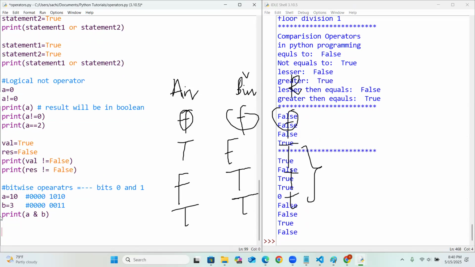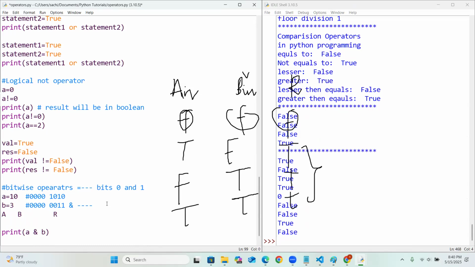Now apply the logical AND operator to these. Here is how the logical AND operator works. There is an A input and a B input, and there is a resultant.